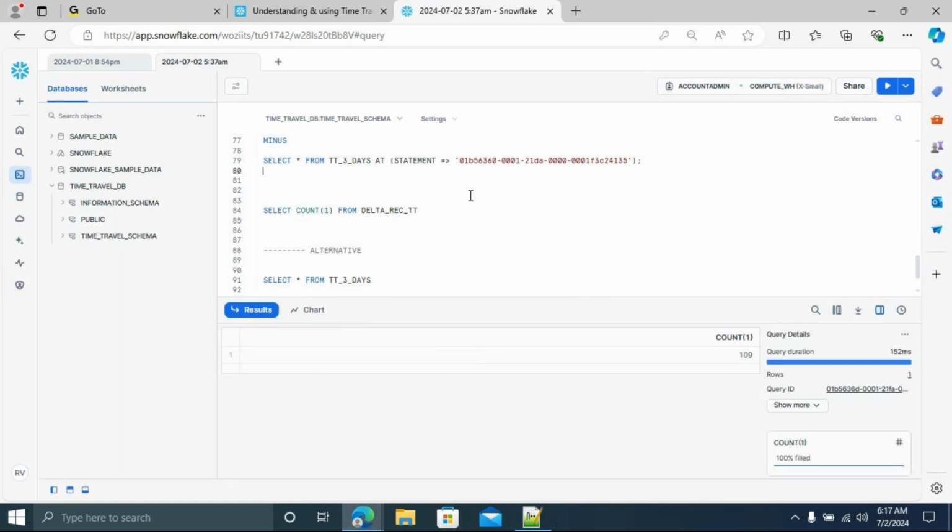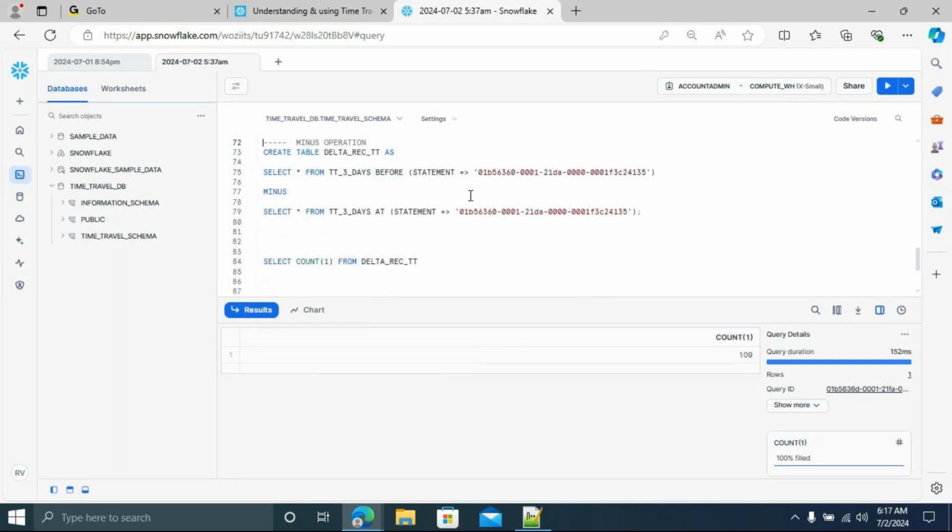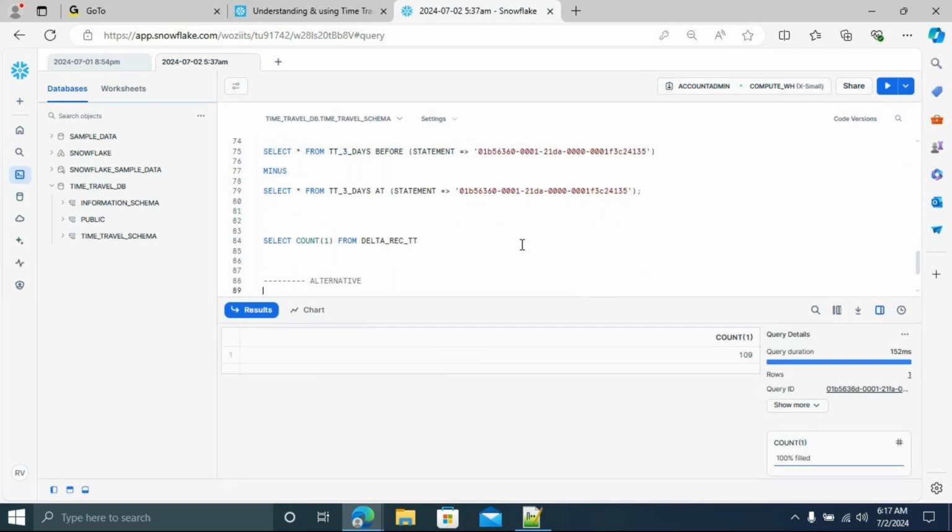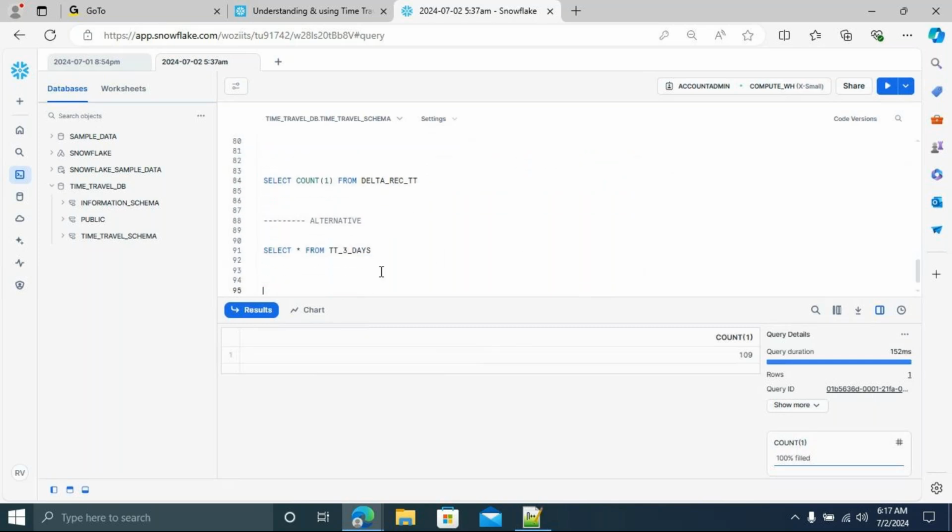Time travel 3 days, a before statement. Okay, I have this query ID as it is. You can use it. So what can we use?